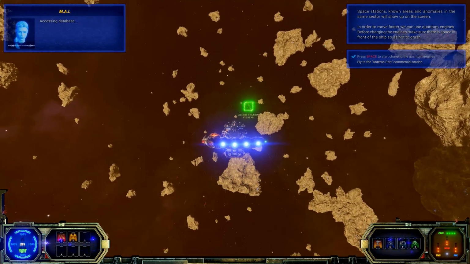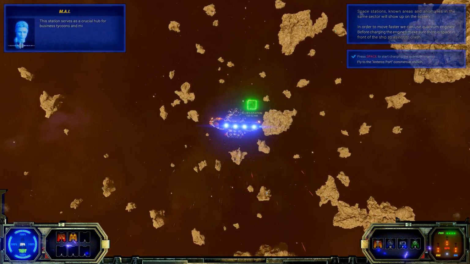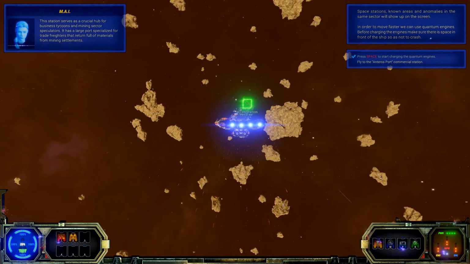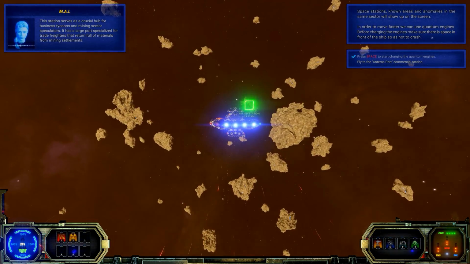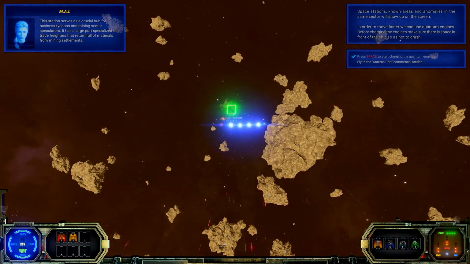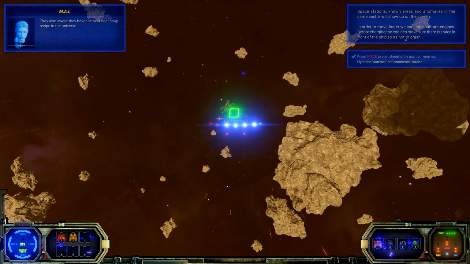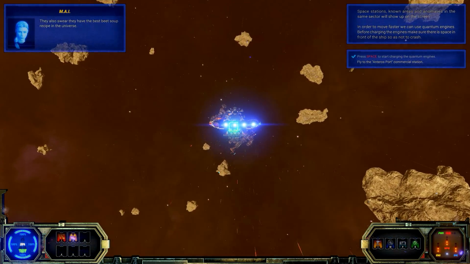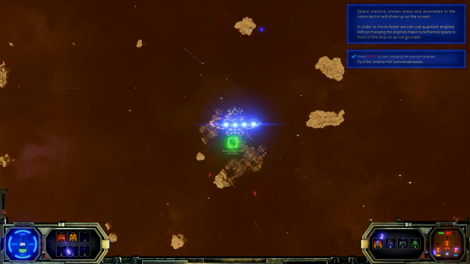Mai, situation report on Anteros port. It is very similar to Starpoint Gemini in some respects. This station serves as a crucial hub for business tycoons and mining speculators. But Starpoint Gemini has a large 2D port specialized for trade freighters that return full of materials from mining settlements. They also swear they have the best beet soup recipe in the universe. Beet soup. Exciting.